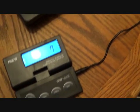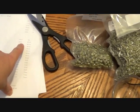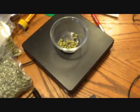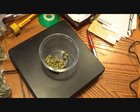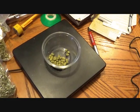Okay, and also doing something a little different today. I am actually doing mash tun hopping. So we got half an ounce in that, which would be, actually I got a quarter ounce in there, so I need 1/4. And these hops smell great. The description I gave on them was very accurate. Got a lot of nice dark fruit and black currant, some pine, real nice fruity smelling hops. So I'm going to get these poured out, put in the mash tun, and doughed in, and then I'll be back.